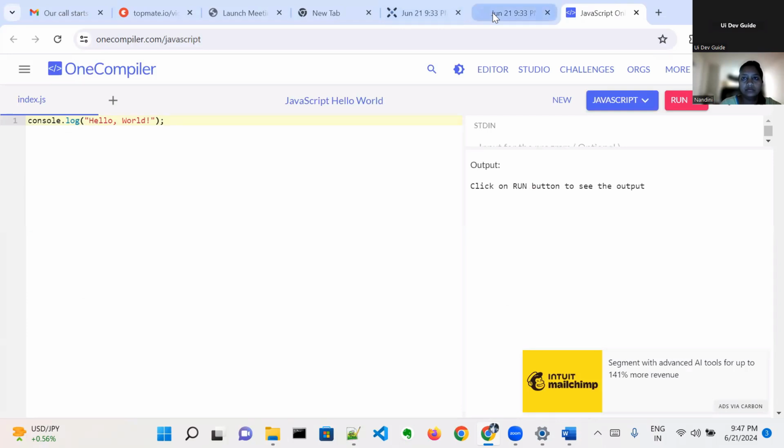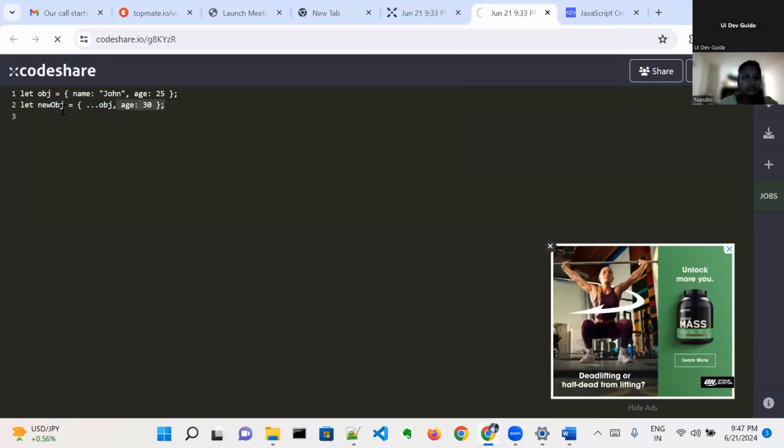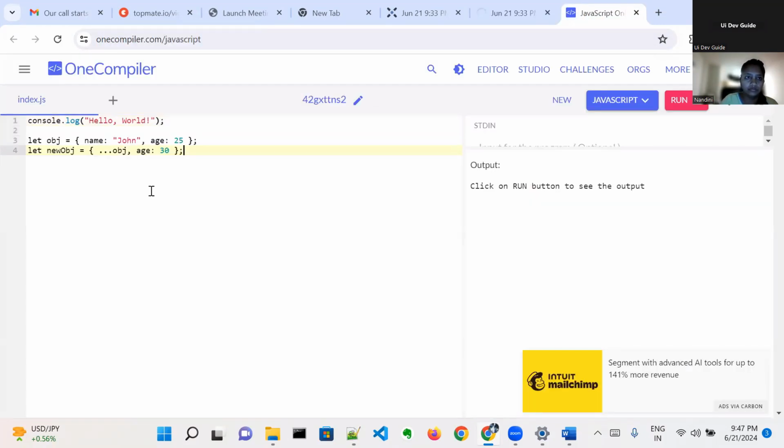Okay, copy that code and paste it here, and just print both the values, the object and new object, correct. Okay, run it. There is a red button on the right side, the red button.